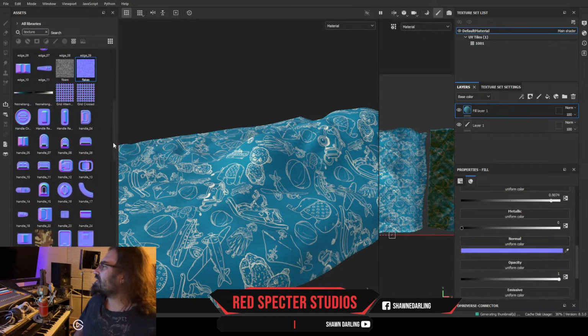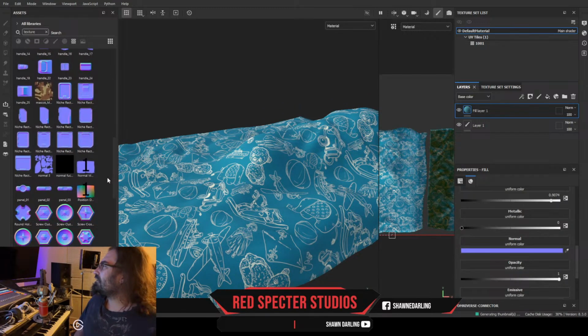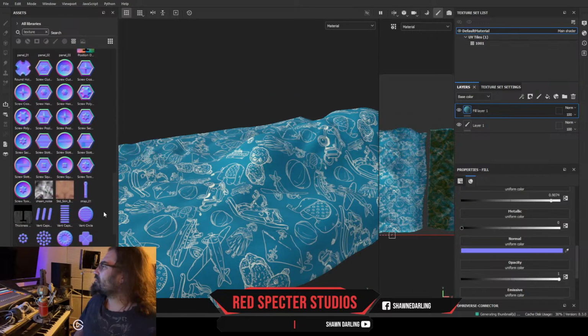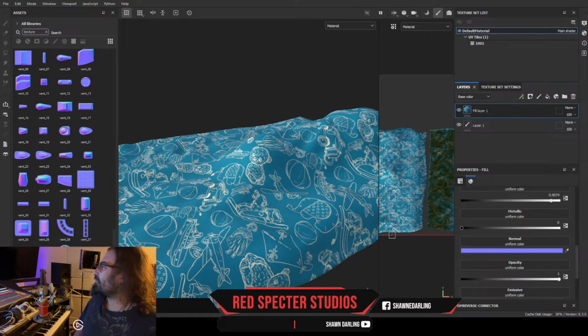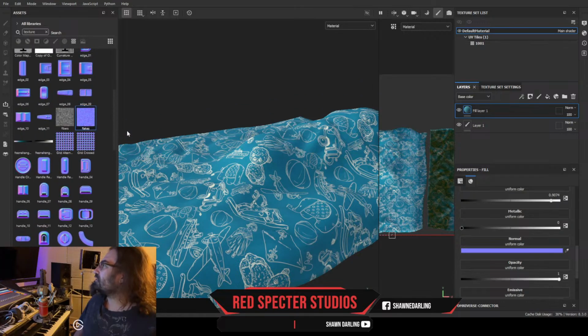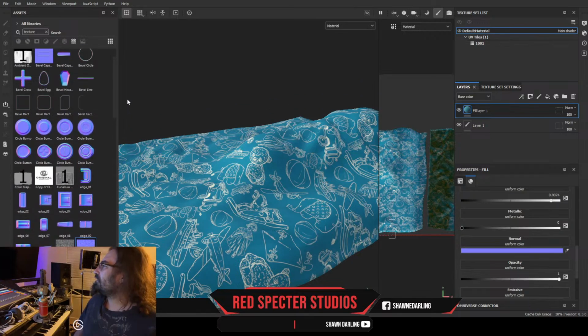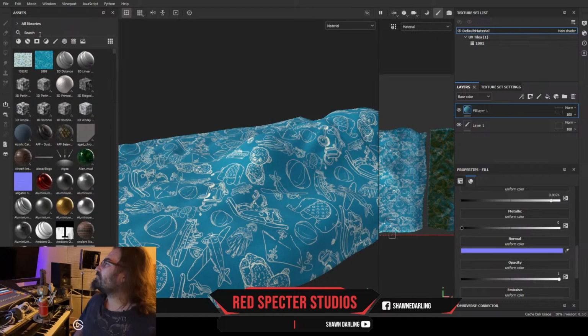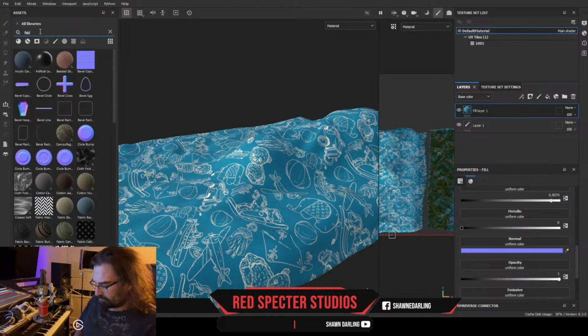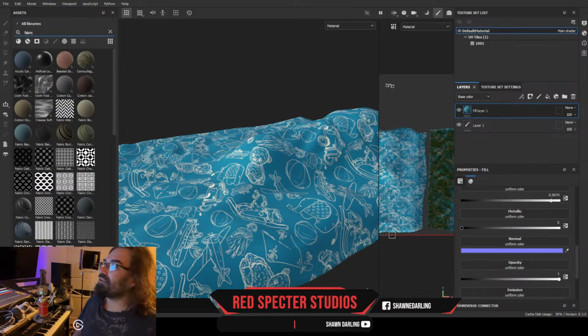So let's just go ahead and see if there's something we can do. Maybe material-wise from another layer, I think would be the smartest thing to do, because I don't have anything just hiding out in there. So the best thing to do is come over here. I'm going to search fabric. And we're going to create another layer and delete everything except for the normal map, because that's smart.